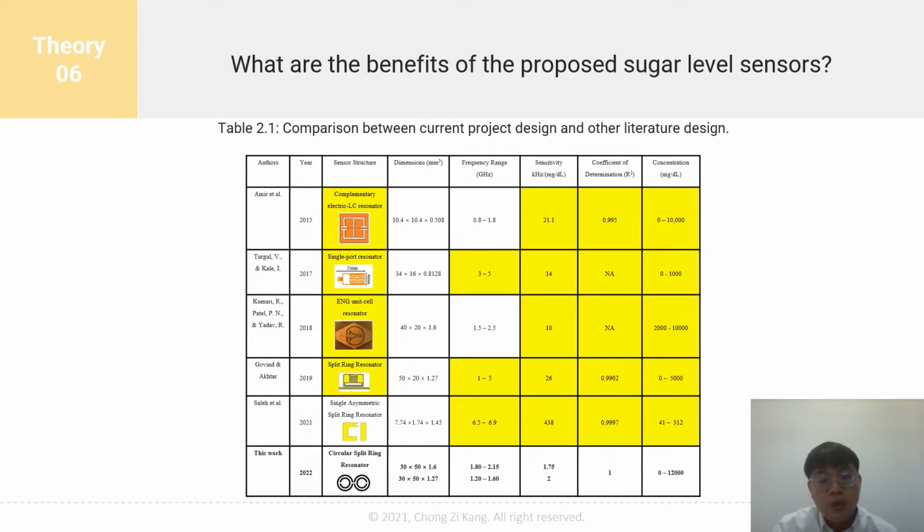For the planar microwave sugar level sensor proposed in this project, the unknown concentration of glucose in the tested sample can be predicted using the inverse linear regression model. On the other hand, the sugar level sensors in other literature cannot figure out the unknown concentration of glucose in the sample that has been tested. In other literature, it's only known that the resonance frequency of a sensor decreases as the glucose concentration rises.